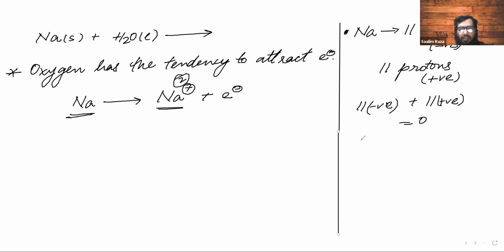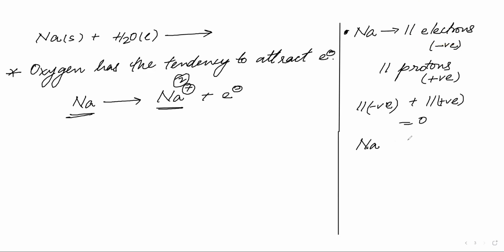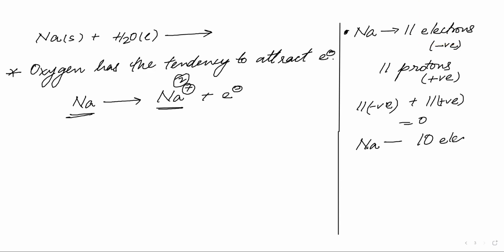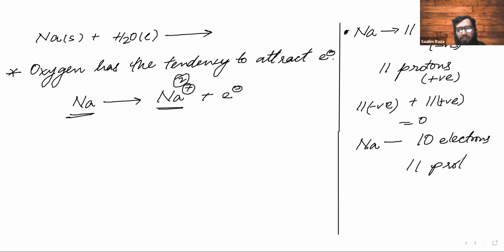But what happens when we lose an electron? It gains a positive charge. Now it has 10 electrons and 11 protons, so one positive charge. It is very simple, but most students, even in your class, will stumble upon it and be numb because they are not reminded of this idea. They know it in their subconscious mind, but they have not been reminded. So it will be a positive charge.